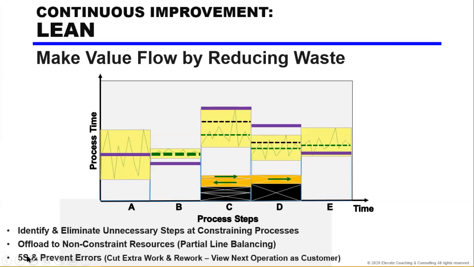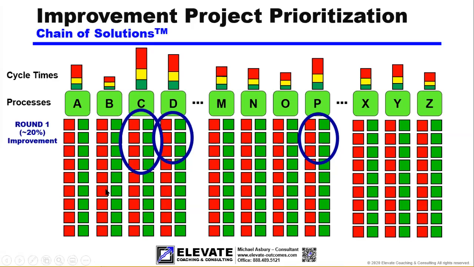So now let's do some other things. How about we implement 5S and some error prevention? So we found that we could do that here because when they have their high variation cycles, they're actually taking longer than the constraint now, right? Likewise with this station and this station. So let's implement things there now. So we implement 5S just at those stations. Okay, we didn't touch this station yet because it's still less than it. Okay, so now let's say we need another 20% improvement.